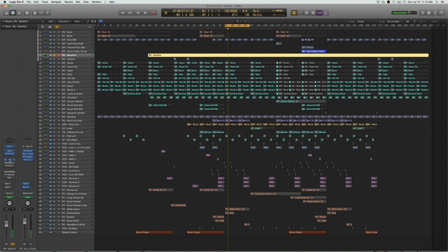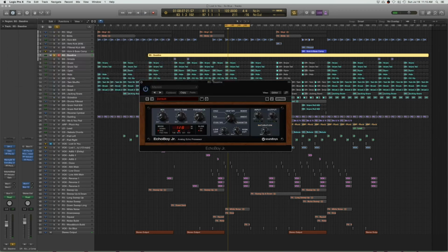So I love this little plugin, Echo Boy Jr. Just to give a little bit of nice stereo to the bass, with the bulk of the sound obviously being mono and central in the mix, but a little bit of extra interest going on there with some delay.